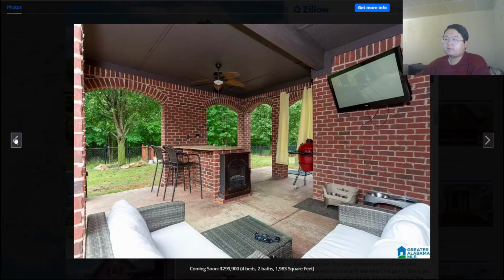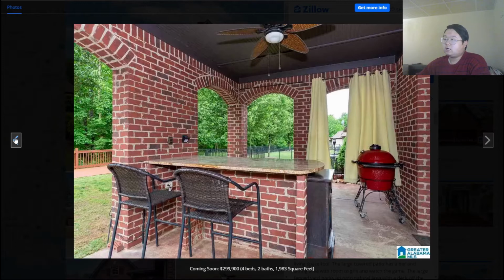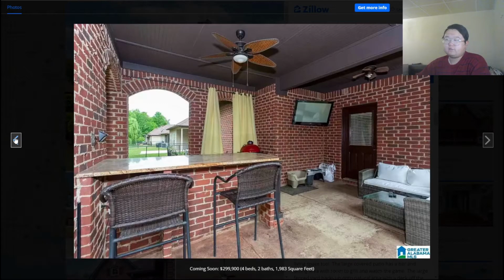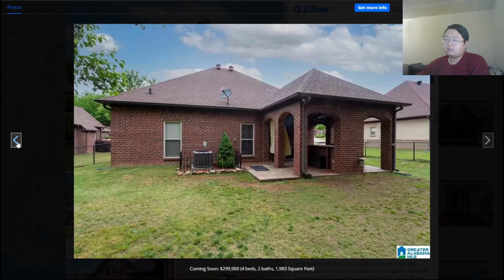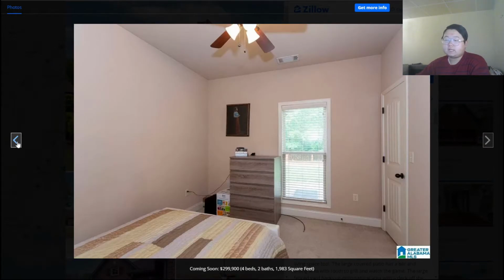It looks like a great place for a family, maybe with 1 or 2 kids. A nice, big enough area. You've got a decent kitchen. You've got a nice outdoor area to play in. You even got yourself a nice little gym office area where you can do your stuff.